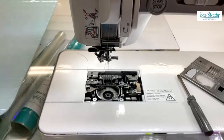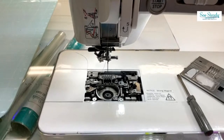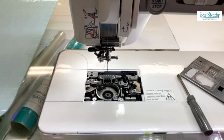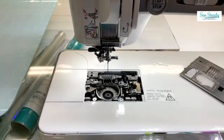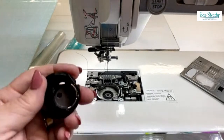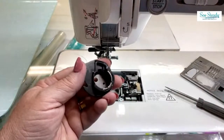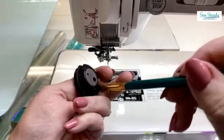I get it. I have been a sewing machine repair person for a number of years, 40, and I understand that. However, I will tell you that this will, number one, make your machine sew smoother, and it will quiet it down. So all you have used is one drop on either side of that hook and one drop in the center. Now, what I was doing while I was talking was just getting the lint out of this area also by taking this brush, going around here, cleaning all this out, and getting that lint free.